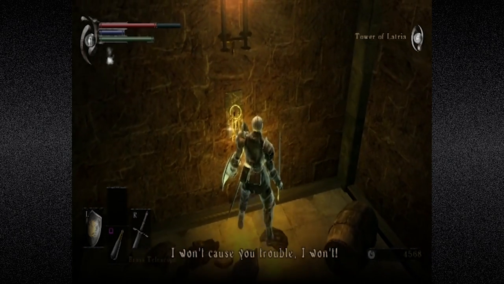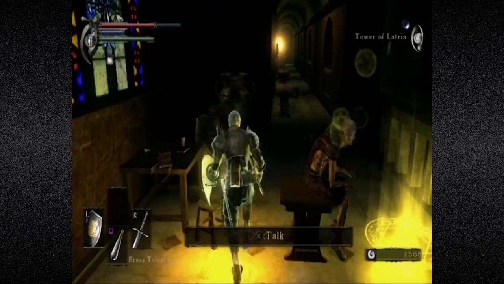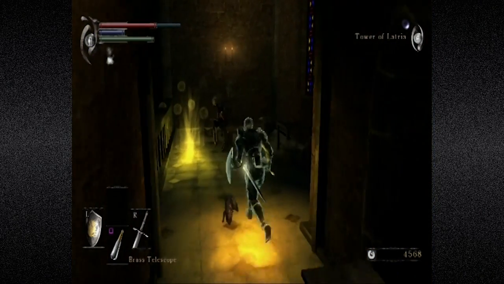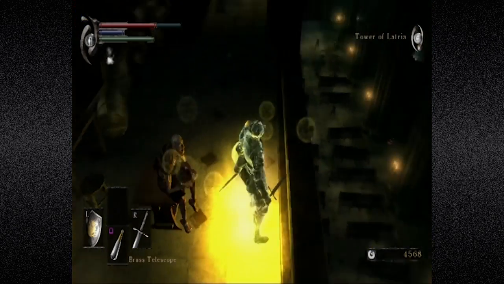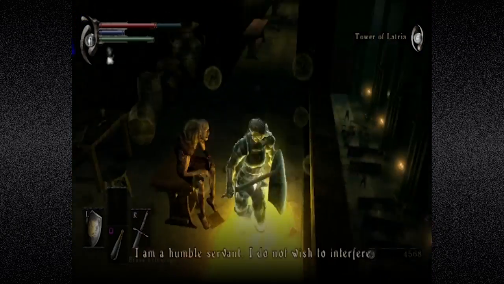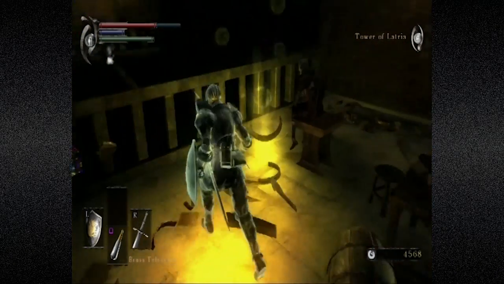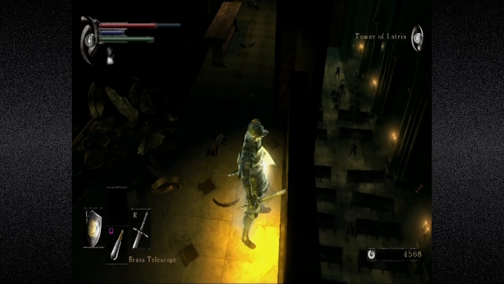Alright. Sorry about repeating that a little bit. I was just changing the sound so I could hear it, and from the sounds of it, he's just insane. And also, what is this? Won't cause any trouble? If he's gonna summon something down there for me to fight, I'm gonna be pissed.